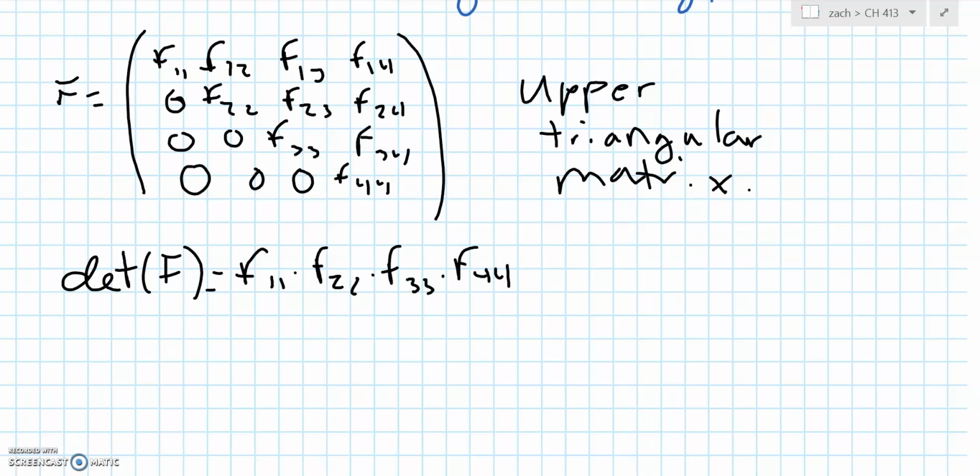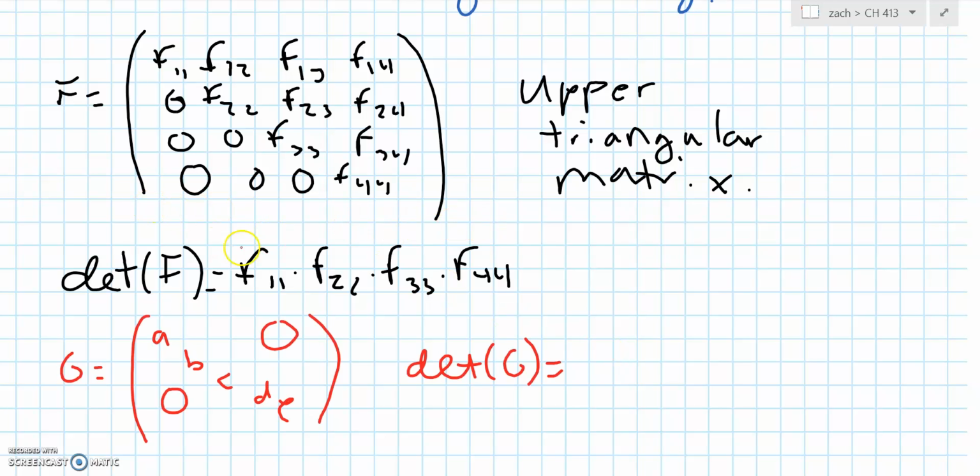And finally, if the matrix were diagonal, let's see an example of that. Now we have this 5x5 matrix G that only has elements on the diagonal, and this is called a diagonal matrix. So again, it's the same strategy as before with the upper triangular matrix. We just multiply the elements on the diagonal. So A, B, C, D, E. Now this strategy doesn't work for any matrix. This only works for upper triangular, lower triangular, and diagonal matrices. So if you have another matrix, you might try and get it in this form.